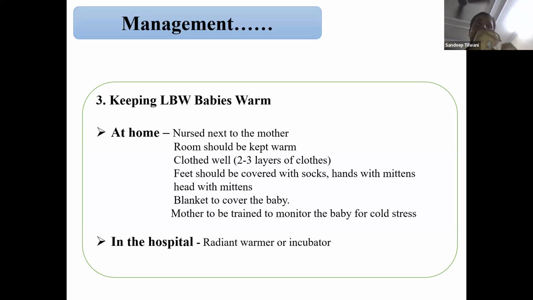If the baby is sick, having some respiratory distress or has not cried at birth, or whatever the problem, you shift the baby to the radiant warmer. So you have to ensure that even in the delivery room, you take care of thermoregulation. Second, whenever the baby is inside your NICU, all of us know that we have to take care of such babies either in the radiant warmer or in the incubator. We have a few devices to ensure thermoregulation. Most commonly, we prefer to use a radiant warmer, especially in the Indian setup and especially in the public sector hospitals.